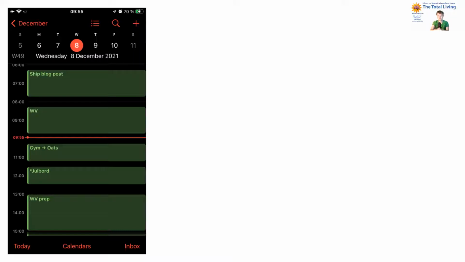And you can add more info for the weekly view blocks, such as, okay, let's do all tasks or certain tasks only in weekly view. For instance, WV prep implies that I will do the assigned tasks that have to do with preparing. So a very loose theme for the entire block.